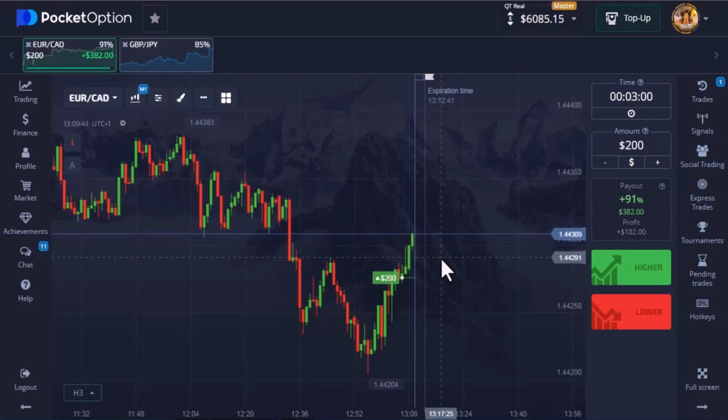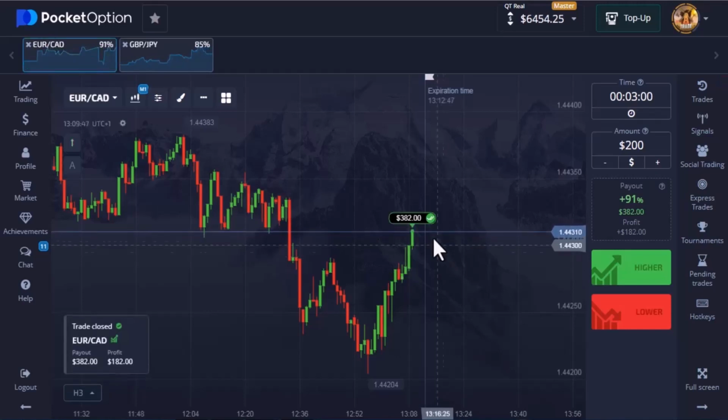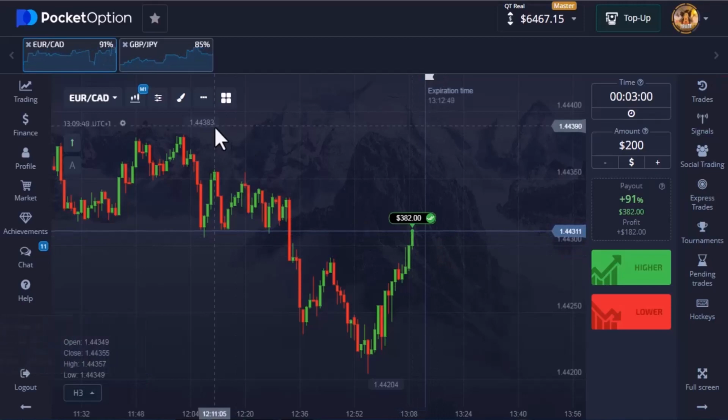And now guys, as you can see on the screen, our first pair for today gave us a plus. And it's amazing for me to see. I always enjoy the moment where logic works, when the pair moves exactly like I thought it would, and there were no stupid impulses which could spoil everything.